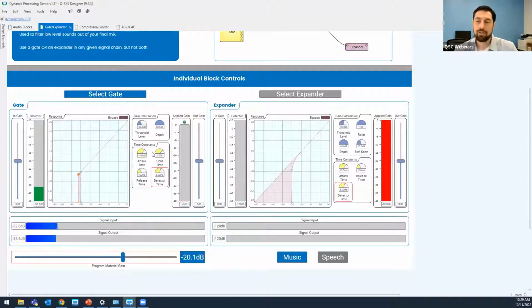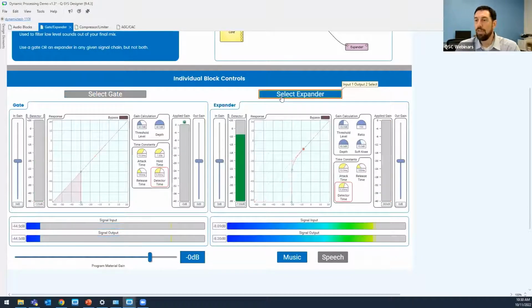As we were talking about earlier, here's our attack time and our hold time. We have a 1 second hold, which is why, once this opens, even when it trickles underneath, it takes 1 second before it closes. Our release time is 100 milliseconds, and that is how long it takes for it to completely slam shut. As we turn this back up towards full signal and we are above the threshold, you'll notice we're showing that we're open. So now we've got our logic high that we can pull out of a pin, or if you wanted to script something, it's just a way to see whether that gate is open or closed.